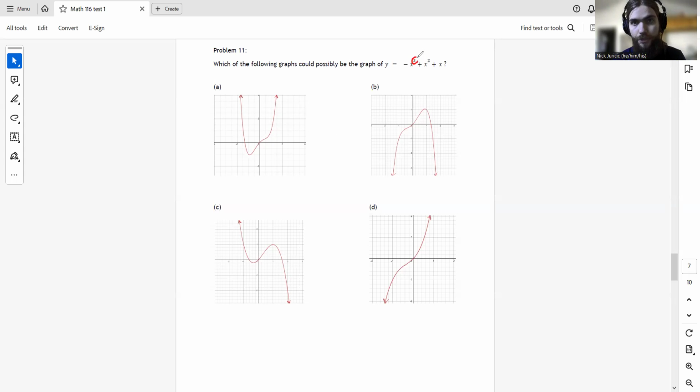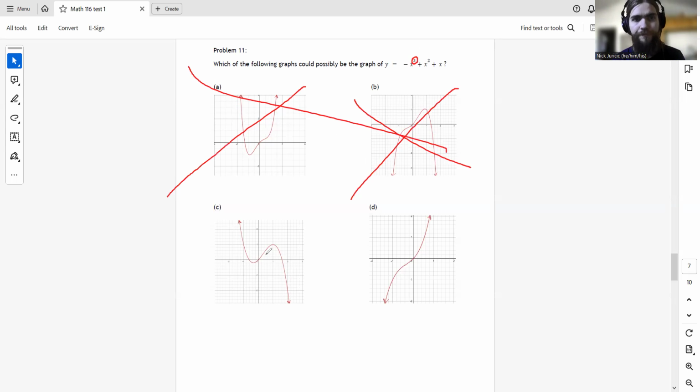So the fact that it's x cubed immediately can tell us that it's not these first two. That would be more of an even degree, like x to the fourth or x squared. But it's got to be one of these. And the fact that it's a minus sign tells us, well, this would be more like the graph of x cubed. This would be more like negative x cubed. The fact that there is a minus sign tells us it's opening more like this rather than like this as a general shape. So it's going to be this.